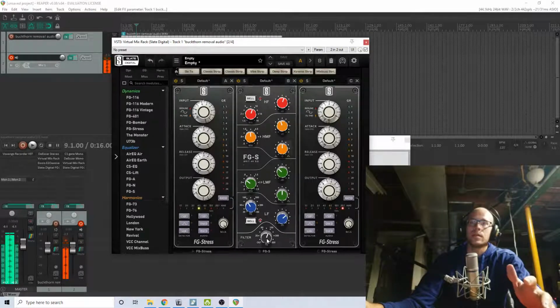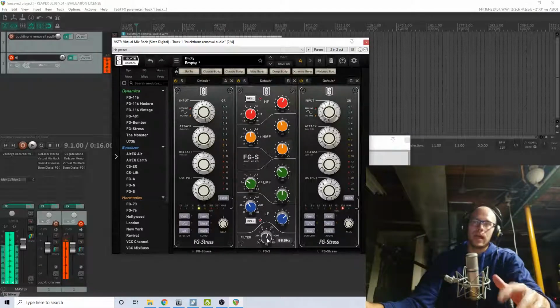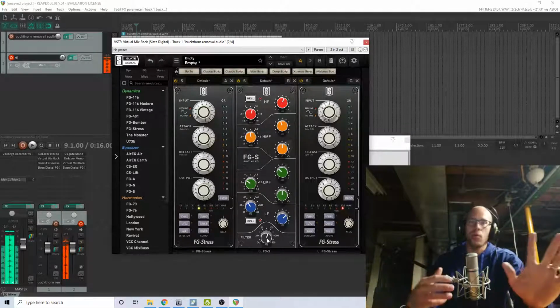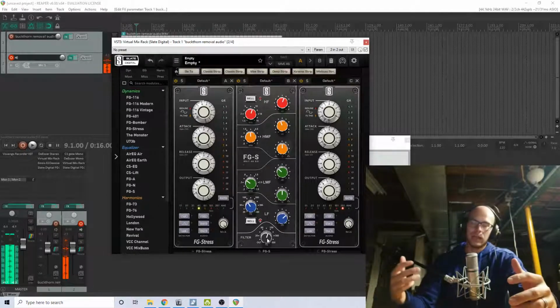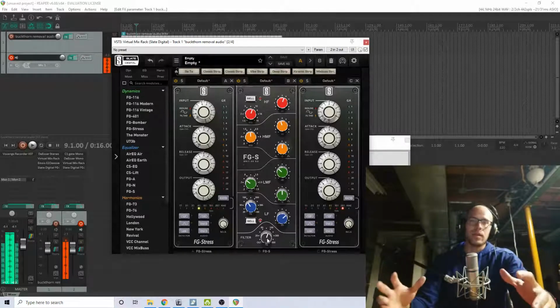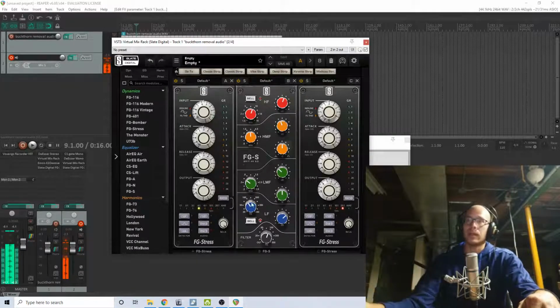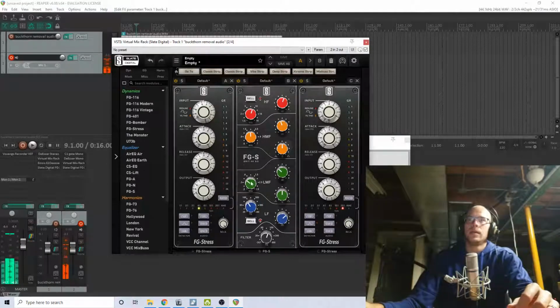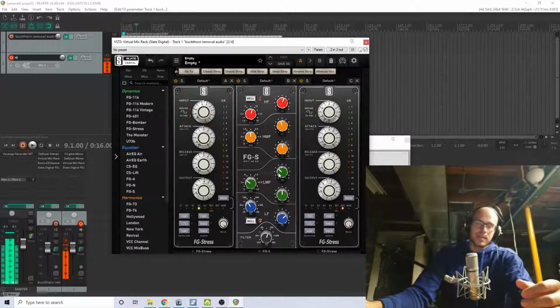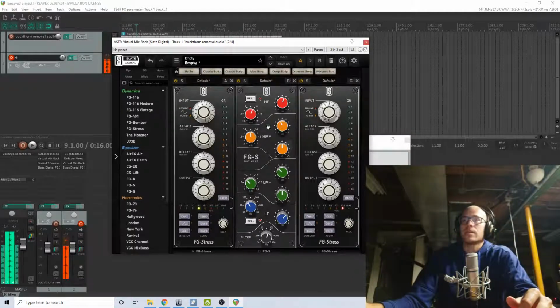So what I've done is basically taken all the information below 89 hertz and just made it go away, because the only thing that's down there is the rumble of vehicles around me, wind rumble. Nothing good is down there, so we want to get rid of it. Then I am boosting everything underneath 150 hertz by that amount, because that's bringing in some richness in my speaking voice. It's bringing out kind of the chestiness, if you will. Pulling out 600 because my voice is kind of nasally inherently, and we're trying to address that a little bit.